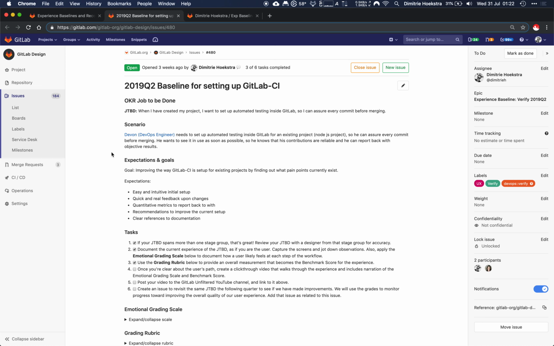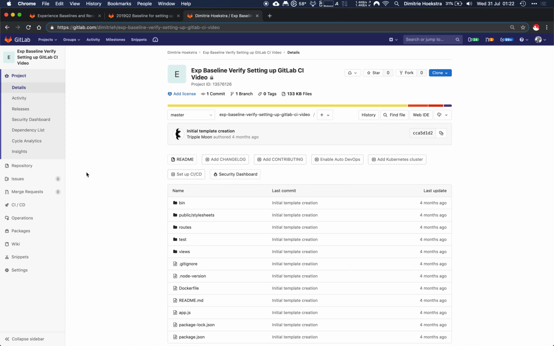Our assumption is that we're going to perform as our DevOps engineering persona, in other words, a user that matches that persona. And with that, let's move on to the customer journey inside this testing project. What I've done with this project is use the basic Node.js template project, which already includes a bunch of files and can be considered a default Node.js project. So let's jump into that, shall we?